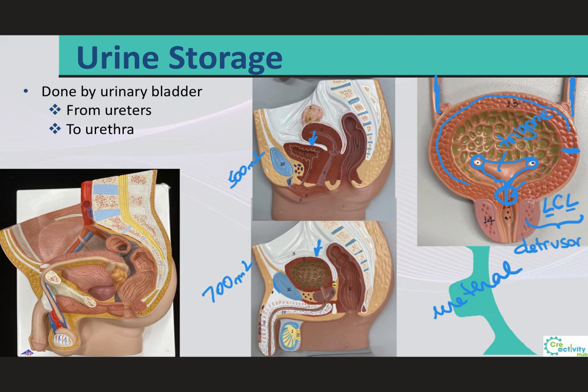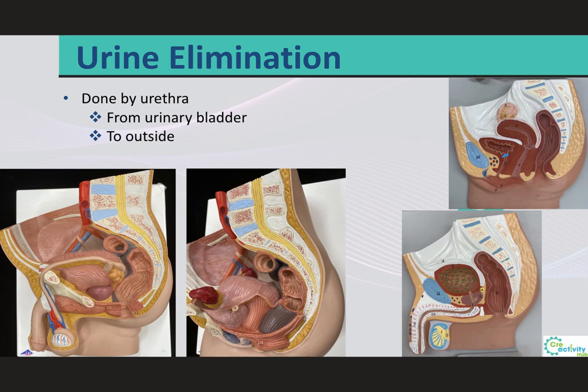And how do I know that this is the male urethra? Well, this is the prostate, and the male urethra passes inside the prostate. On this other model, it might be easier to visualize. Here is the urinary bladder. Under the urinary bladder, we find the prostate. Same thing on this other model. Urinary bladder. Under the urinary bladder, we see the prostate, and inside the prostate gland, we find the urethra. So the urethra will extend from the urinary bladder to the exterior.